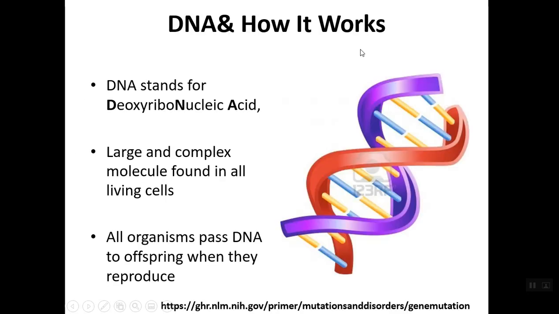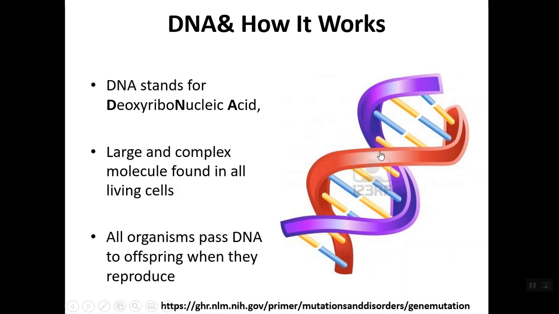All right, so what's DNA? DNA stands for deoxyribonucleic acid. It's an acidic molecule. It's very large and complex, and it's found in all living cells as well as in viruses, which are not really considered living organisms. So all organisms pass this molecule of DNA to their offspring when they reproduce.